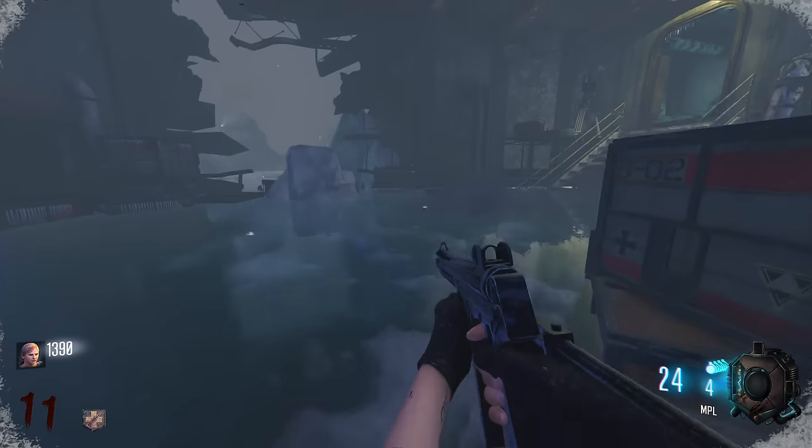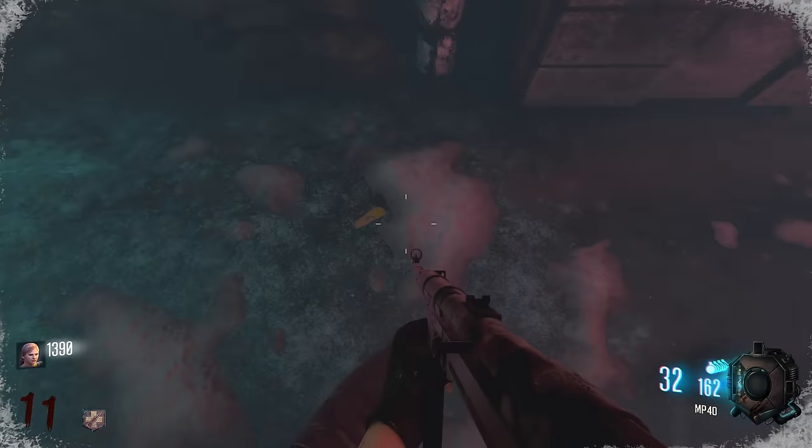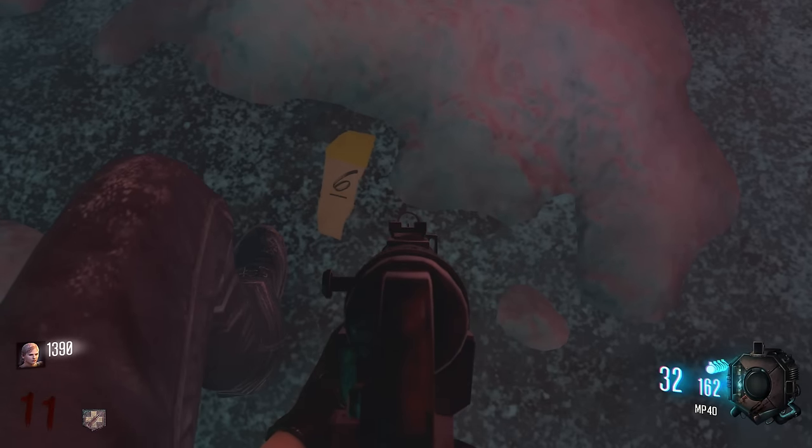Right, so the juggernaut number is, drumroll please, as I walk through the ice. Let's see, it's on the floor somewhere here. Right, yellow. It is 6. Okay, get this door open.